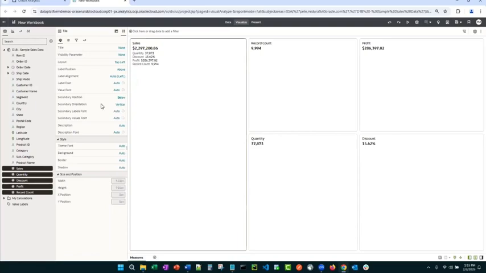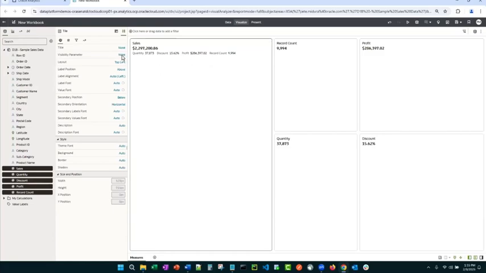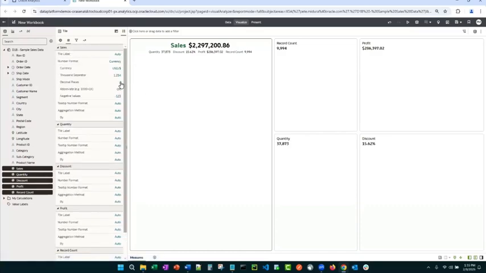If I go to secondary position and I want the orientation, let's make them horizontal. All right, I think that looks a little bit nicer. Let's make this a top center. And on this sales one, let's adjust this a little bit. The label position I want before. Let's give this a little size and color. And we'll increase the size of the value font too, so they match. And of course, right here, do we really need the decimals? Probably not. We'll go here, and we will turn off the decimals. So everything is configurable. All of these lower ones are also configurable. So a nice way to pack in a lot of information on these tiles.